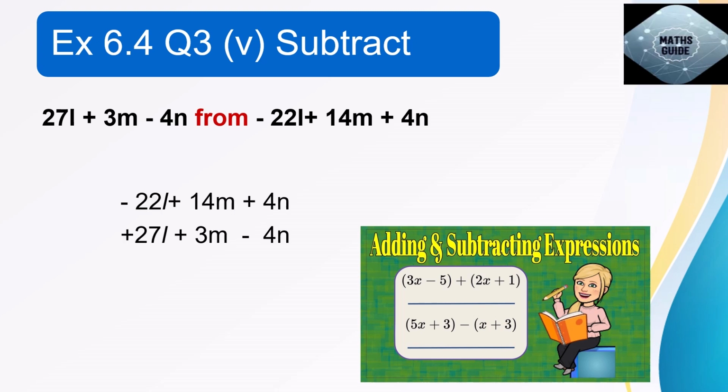And as you know the rules of subtraction, we change the sign of the second expression. So changing the sign, this positive sign is changed to negative sign, and so on. All the three signs have been changed. Now we will solve them with the rules of addition. As we have two like signs, negative and negative, we will add them and put the sign of the greater value, and the greater value has negative sign, so we get minus 49l.